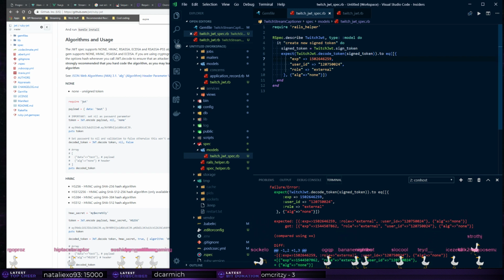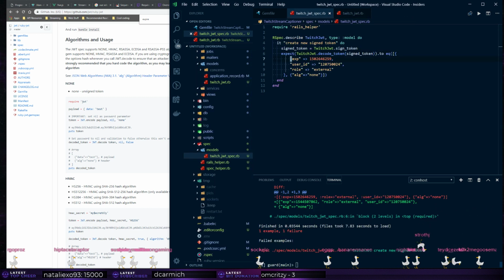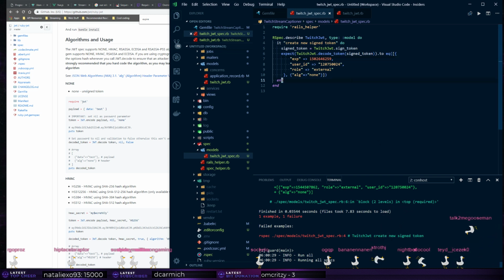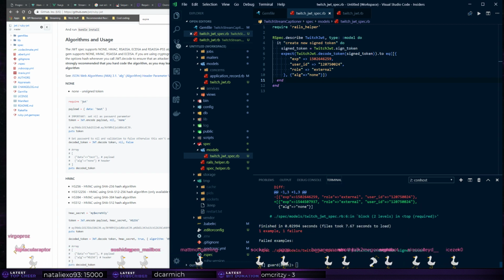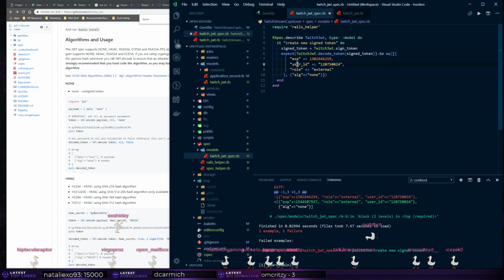I have to figure out how to generate the expiration token. So all it's matching, the only thing that's not matching is the expiration token. Yeah, this is the one thing that's the gotcha.